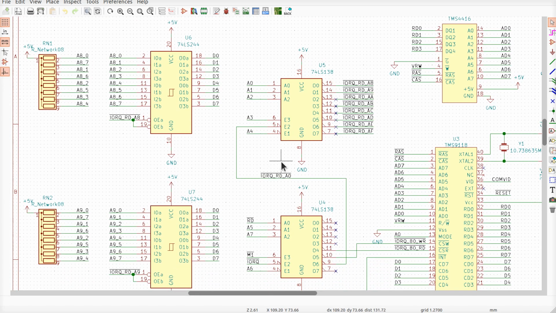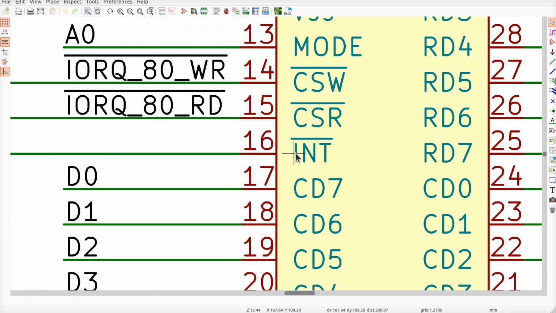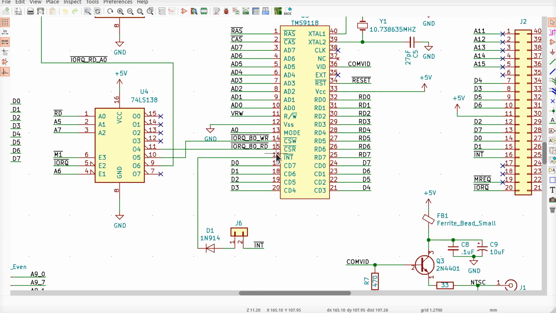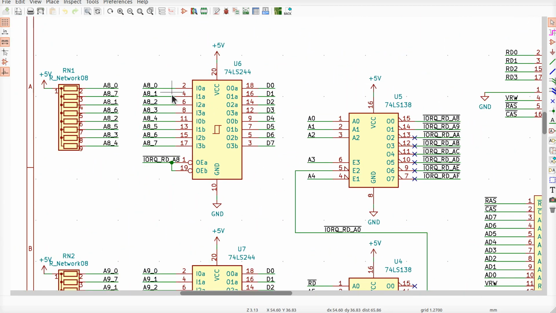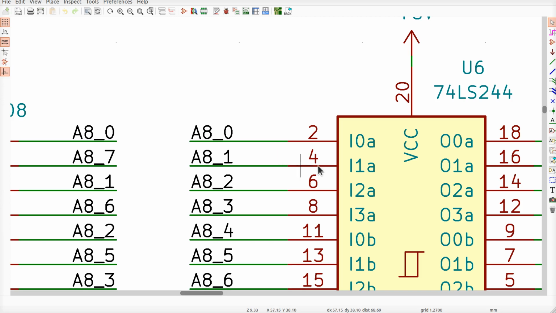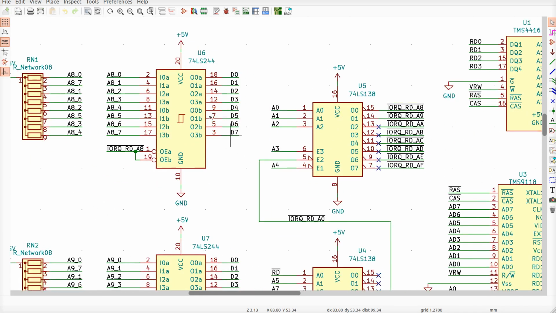You saw it on the bottom of my board. You just grab a little teeny piece of Kynar wire-wrap wire and connect it up to pin 16 of the 9118, and then run it over here to pin 4 of U6. That's a pretty easy task to do. As far as bodge wire hackery is concerned, this is the best scenario. You don't have to cut any traces to put this thing in here. You just simply add the little wire.